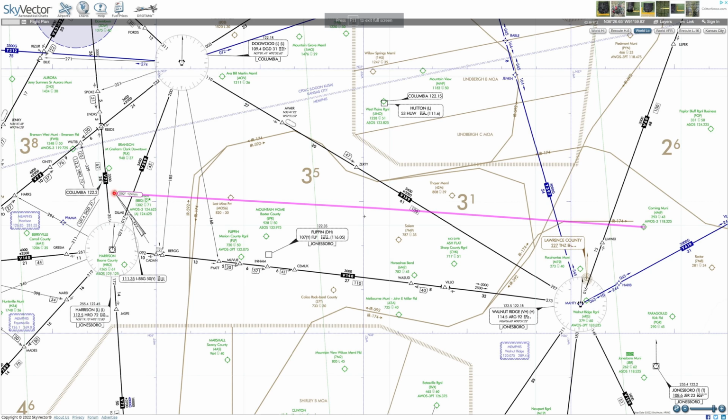Although you could probably argue that I won't be able to get at or above 3,800 feet by the time I get to the edge of that grid. So you could probably just pick an altitude that's at or above 3,500 feet and be above your off-route obstruction clearance altitude for a GPS direct route.